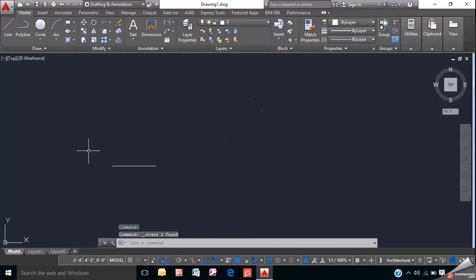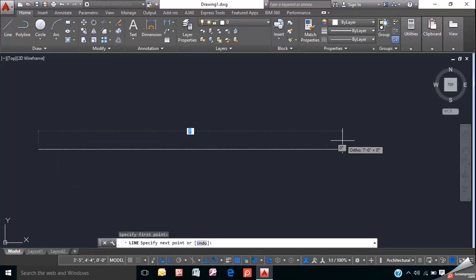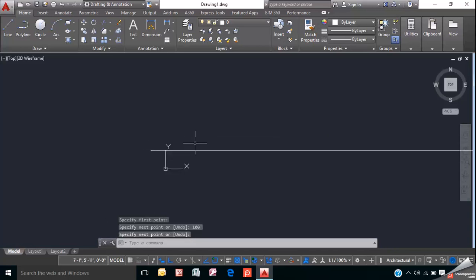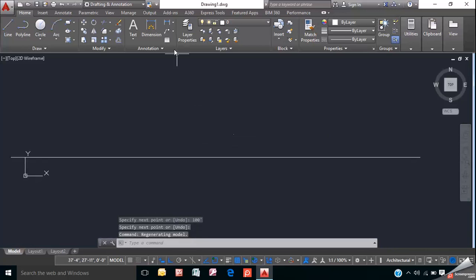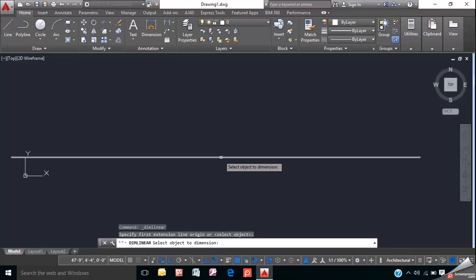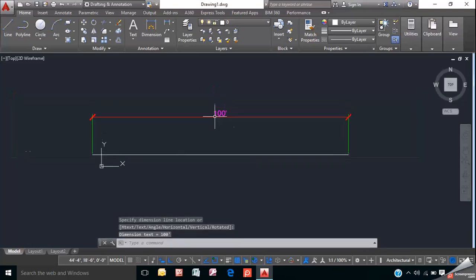If you have a big line, with 100 feet, type 100, and on your keyboard there is a sign for feet or inches. Just shift with this one for the inch and just this one for the feet. Enter. So your line is 100 feet. When you go to dimension again, right click, it will show you 100 feet. So it was only about the limits and units.